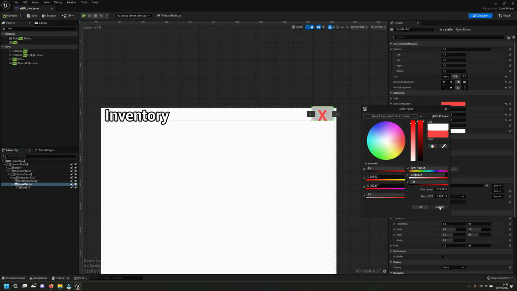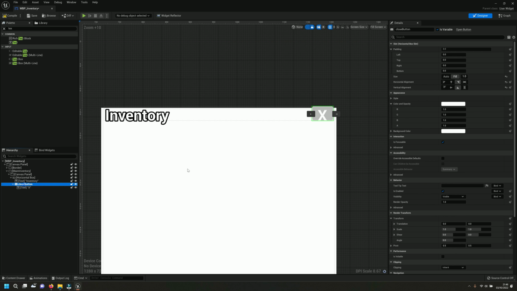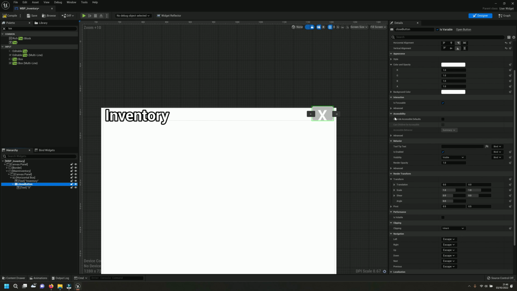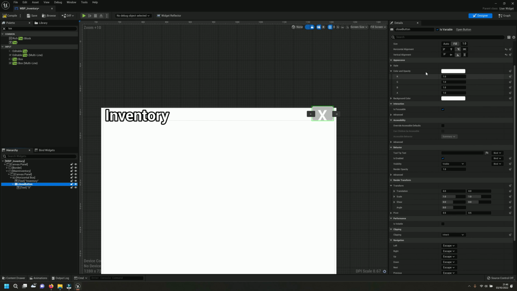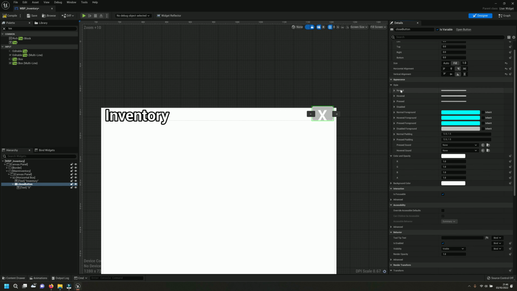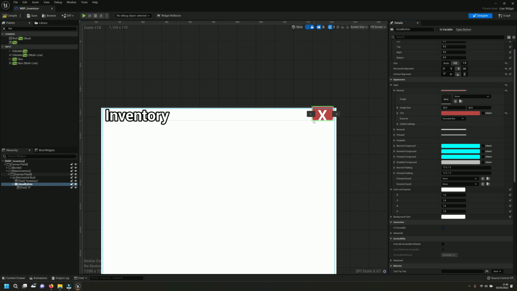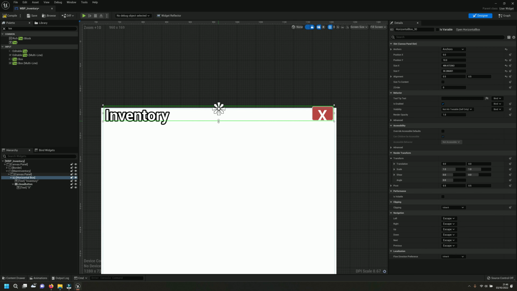No, that's the color of the text. I just want to change the style. There you go. Normal. Right. So we're going to put this black, something like this. I think it's because of this size as well. Yeah, nice.